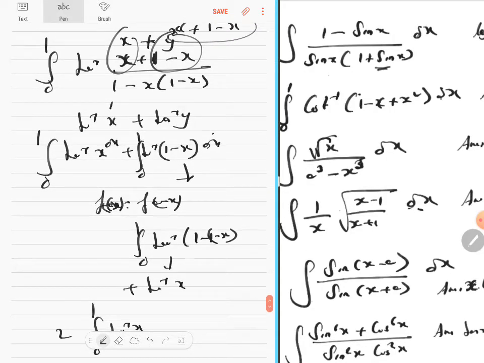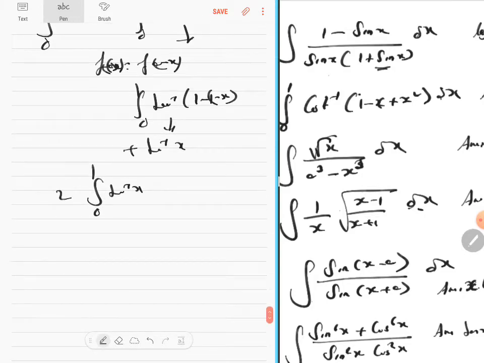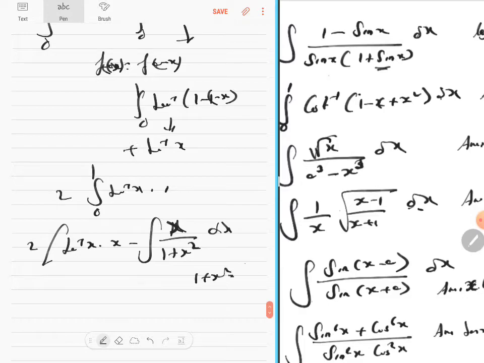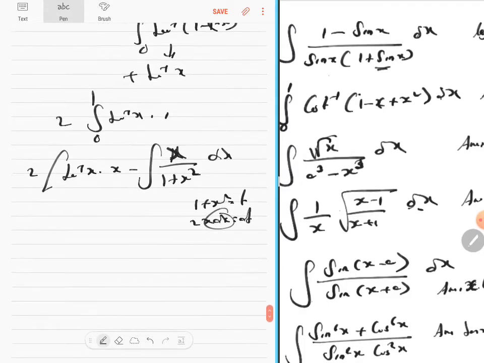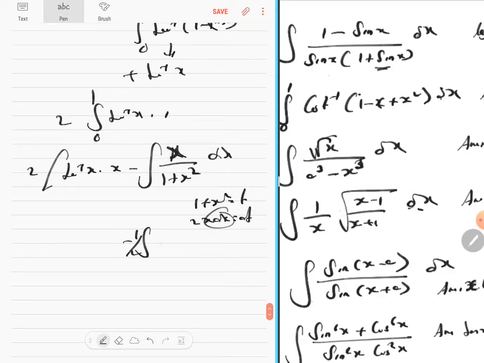Because this is simply tan inverse of x only, you can do 1 into tan inverse of x and do integration by parts. So then tan inverse of x into x minus integration of 1 by 1 plus x square into x into dx. Now this is like t and dt, right? 1 plus x square as t, 2x into dx will become dt. You have x dx, so dt by 2, 1 by 2 into dt by t.